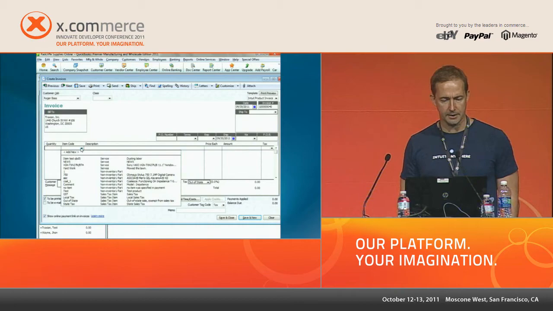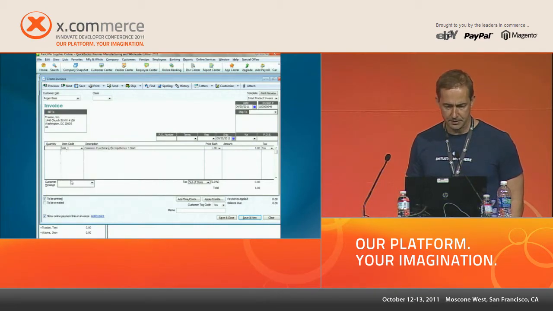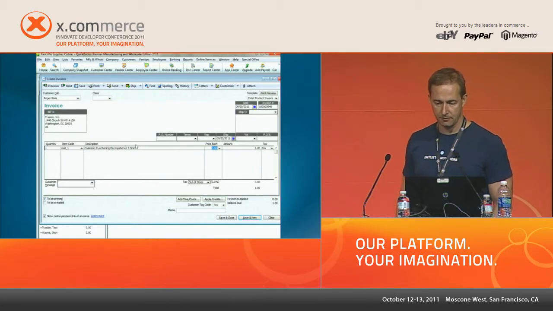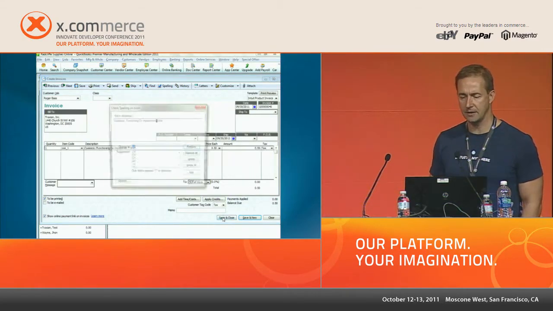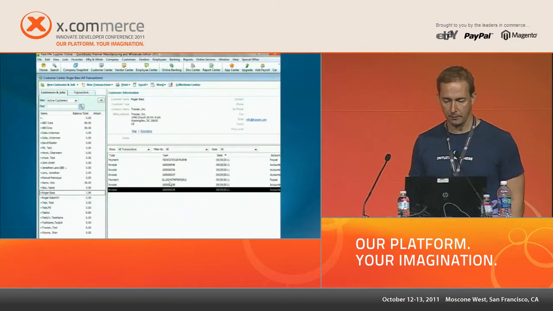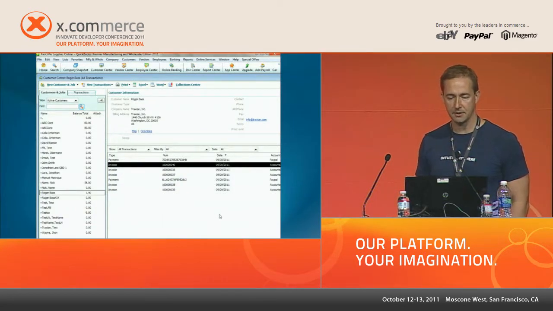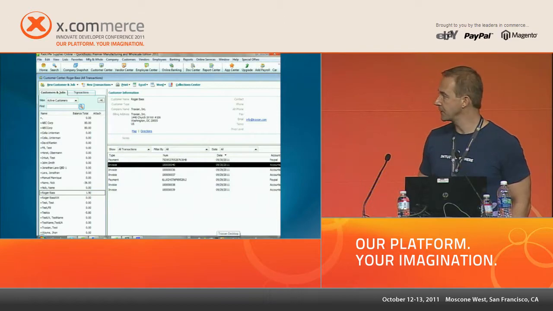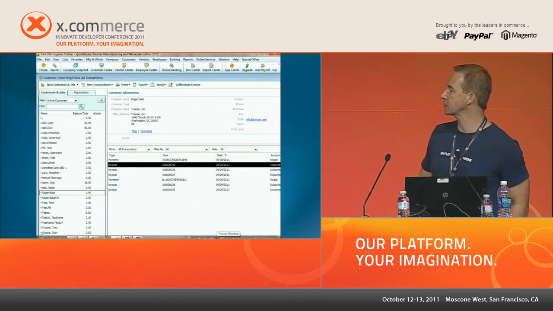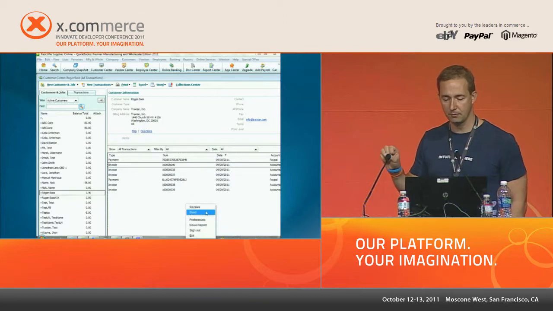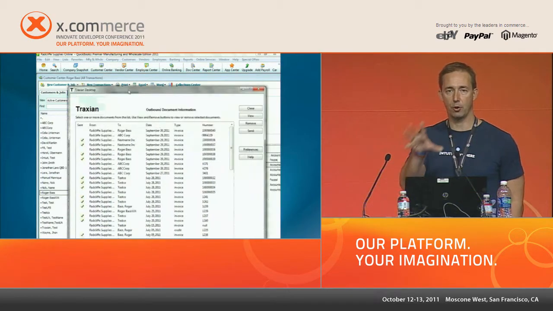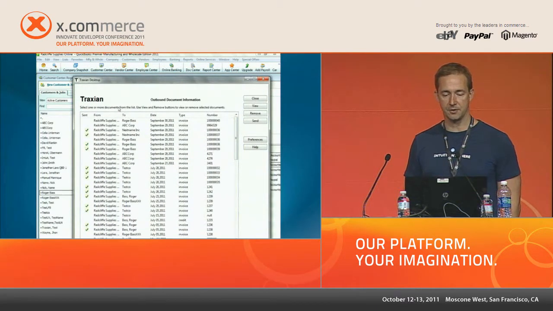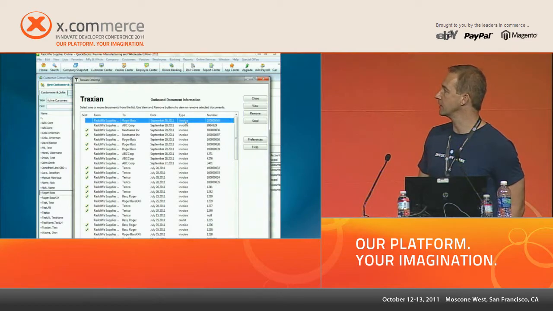We'll select an item we're going to bill for on this invoice, a T-shirt. We'll sell one of those for the bargain price of 50 cents. And then we go and save and close that invoice to save it in QuickBooks, and you can now see that in the list in the customer center that we just added. Down in the system tray here, and it cuts off a little bit on the screen, the Traxion desktop software is running in the system tray. Just clicked send to pull up a list of all of the available invoices for sending, including the new one we just created that you can see here.